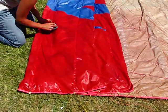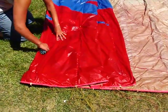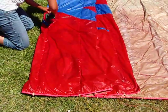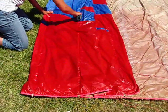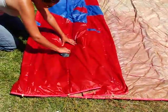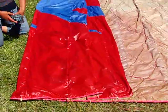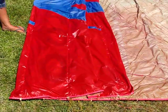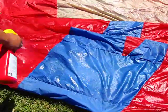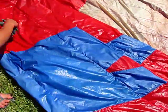If this is a canopy that you already intended on flying, you were going to fly it regardless of whether you put the parashield product on, the parashield product is going to increase and enhance your glide ability. It's going to take care of the porosity issues that your canopy has, and basically it's going to overall improve the performance of your glider. What it won't do is make the canopy stronger. Okay, it's not going to bring that really old glider back into shape. It's not going to make the nylon any better. Okay, so once again, this is designed to be put onto a canopy that you're already intending on flying.